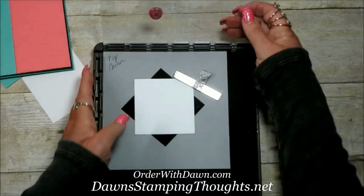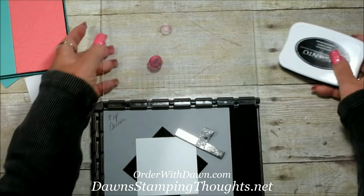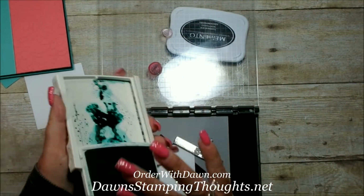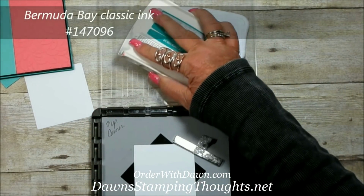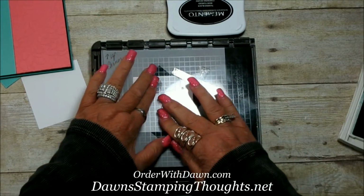Okay? Okay, so now we're going to go ahead and ink our stamps. I'm going to put an ink pad under here just to kind of position that so I can ink that up a little bit better. So I'm going to use my Bermuda Bay classic ink, and I'm just going to go ahead and ink my images up. And then I'm going to stamp it down.